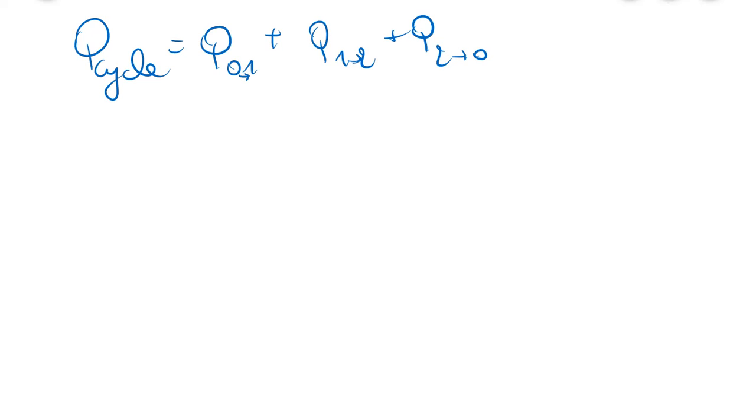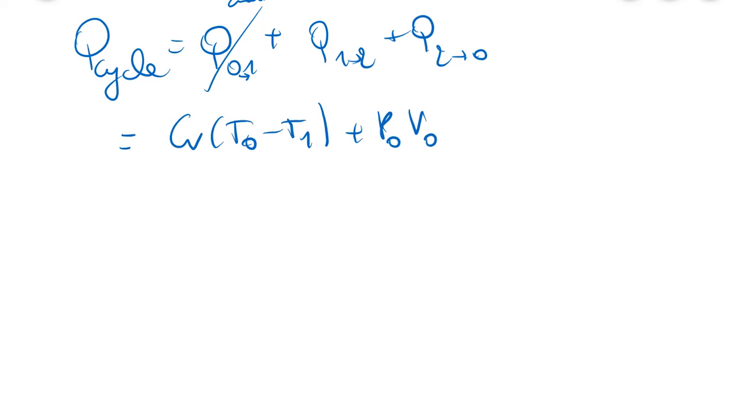So the resultant heat is the summation of all the heats that we have. As you remember, the 0,1 was 0 as it was adiabatic. And then we just need to make the summation of the two others. So it's going to be this result that we have here, and it's going to be P0, V0, ln 3. And if you notice the expression here and compare it to the previous one, you will notice that this is the opposite of what we had for the work. So it's minus W cycle.